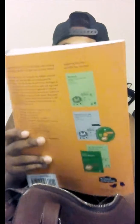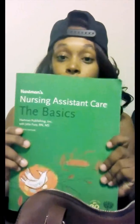I've been going to the library a lot and I have my CNA book with me. I have mentioned in videos that I was going for my CNA — I'm still working on it. I just need to get my state license and I've been studying to go take the state test.